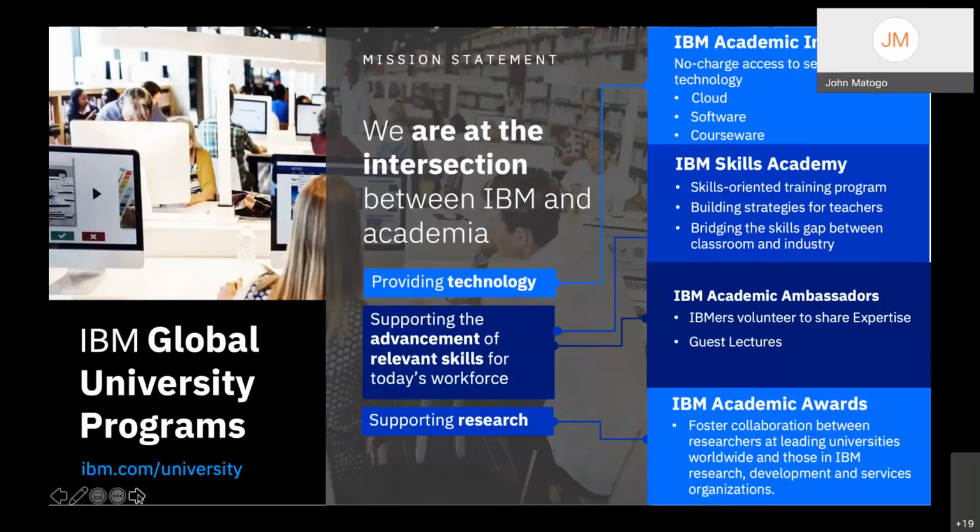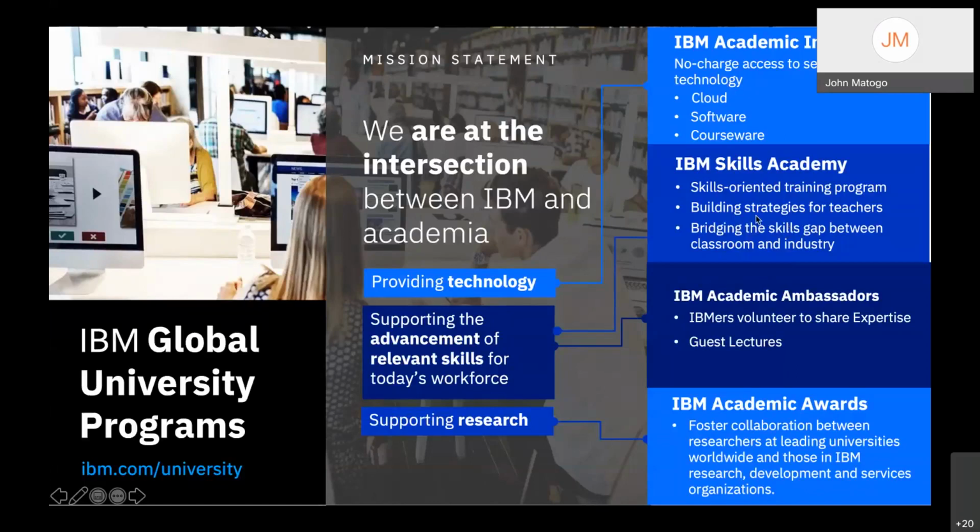When people come out of the university system and get into the industry, they are not prepared, and so on and so forth. So what we are doing is actively working with our academic partners like yourselves, and also with the faculty members, to bring these technologies that we sell commercially to all those organizations that I showed you before, all the different industries, and bring them to the campus, to the university, so that you are able to experience, to use, to build expertise on those technologies, even while you are taking your studies as a student, right?